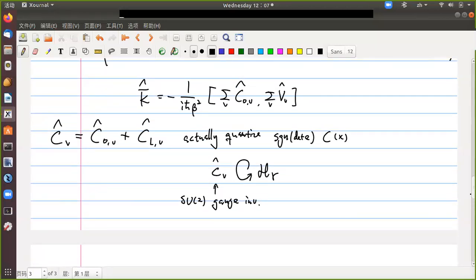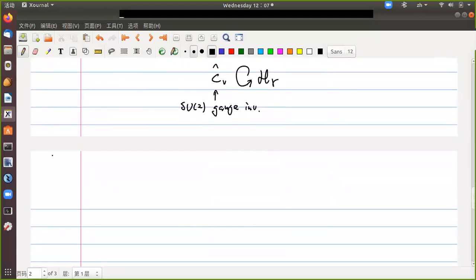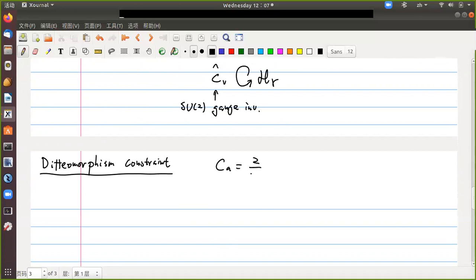Okay, so now we have finished the quantization of the Hamiltonian constraint on the lattice, and now we can talk about, in the end, the diffeomorphism constraint. The treatment is very similar to the Hamiltonian constraint, or very similar to the Euclidean part of the Hamiltonian constraint. Well, this is the diffeomorphism constraint, equals 2 theta F_AB^K and E^B_K.